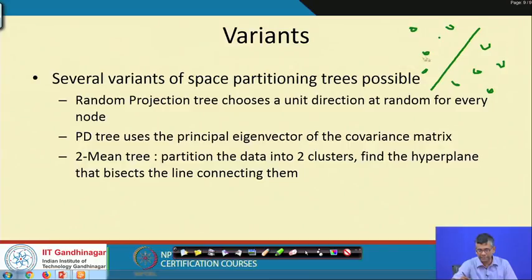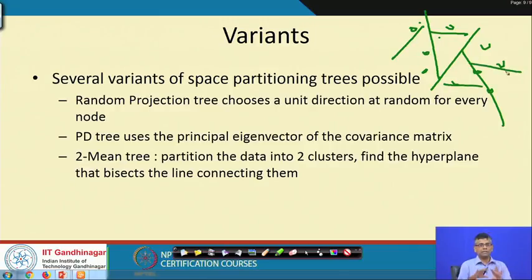This will approximately divide the data into half. And again, once it does it, this takes another random hyperplane, and this takes another random hyperplane, and another one here, another one here, and tries to partition the data. And that's how it keeps on growing the left and the right subtree of any node. This is known as an RP tree or a random projection tree. A variant of this is that you could use any other direction.